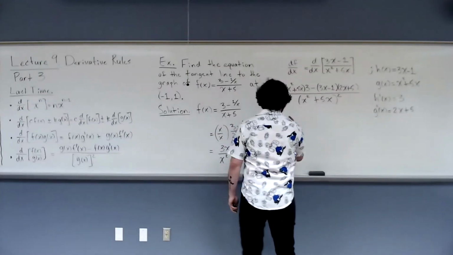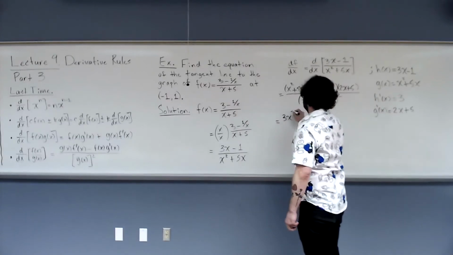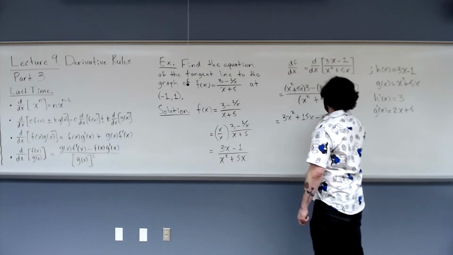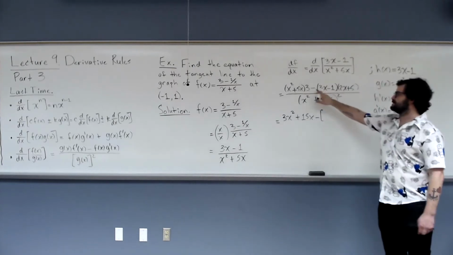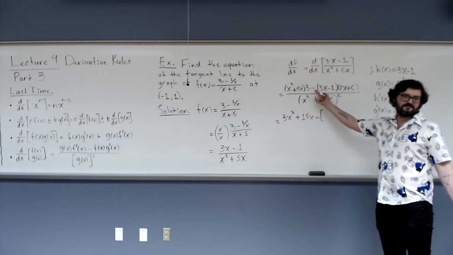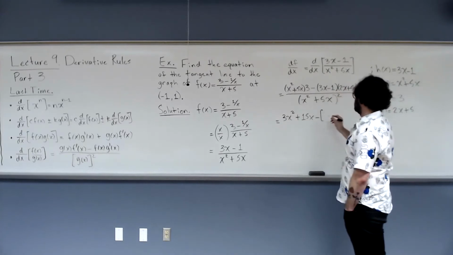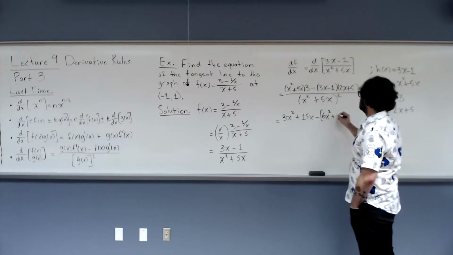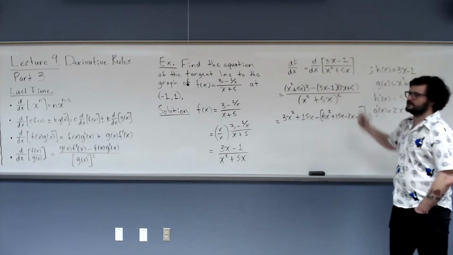All right, so now to the algebra part. This becomes 3x squared plus 15x minus, and I'm going to use brackets because I don't want to notice there's a minus in there, a plus in there. I'm leaving that until after I simplify it a little bit. So 3x times 2x is 6x squared plus 15x minus 2x minus 5. So that's just that times that.